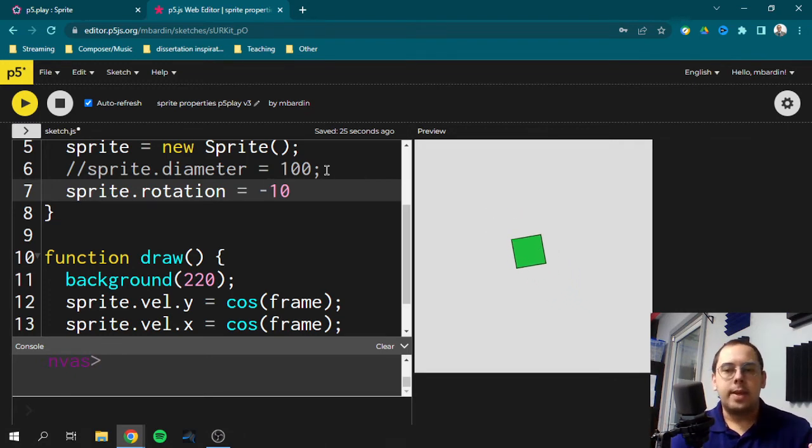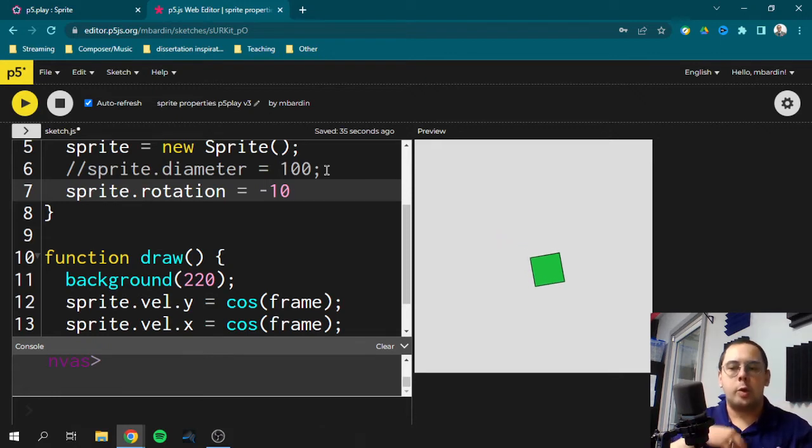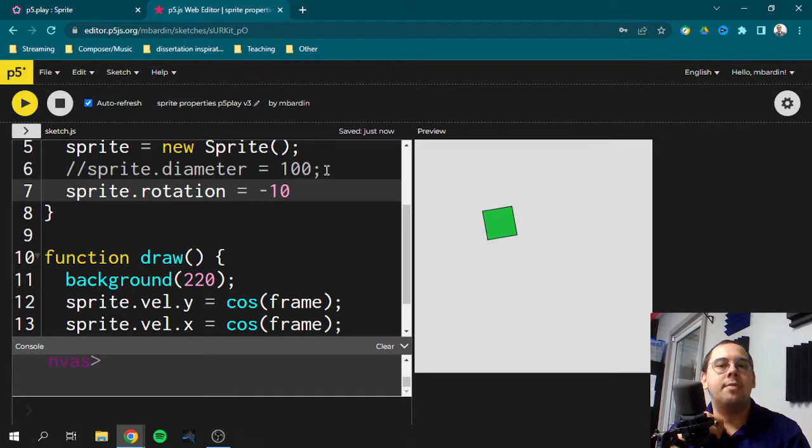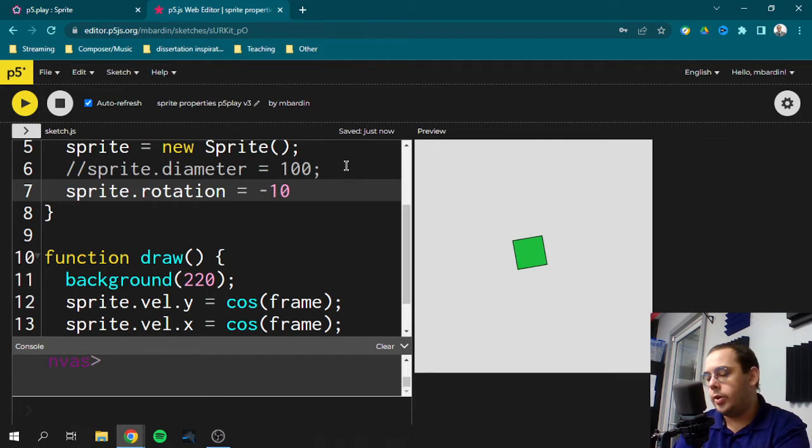I'll say it now because you may not realize it, but doing a rotation on a circular sprite with no image is kind of pointless. Again, if it's just a solid color, there's no way to orient it. So if you're watching a circular sprite rotate, you're not going to be able to tell a difference. So that's why I've left this as a square. But you can technically rotate the circular sprite. There's, again, just no point to it until you add an image to the sprite. And that's something we're going to do a little bit later.